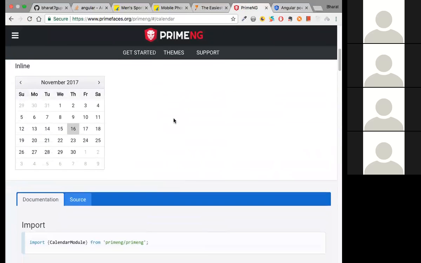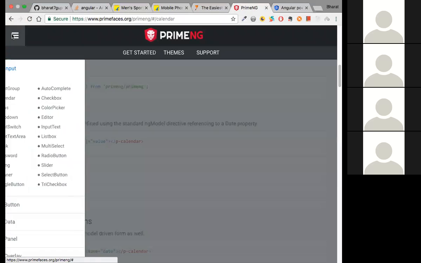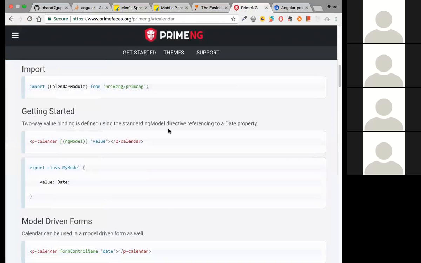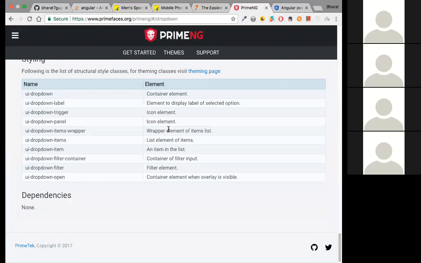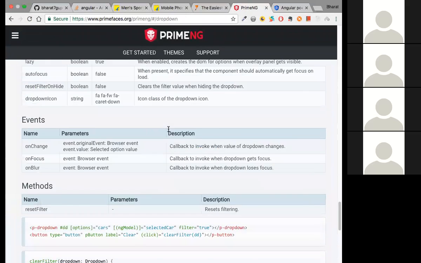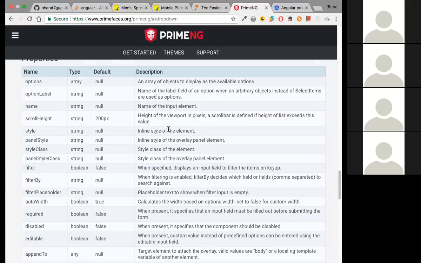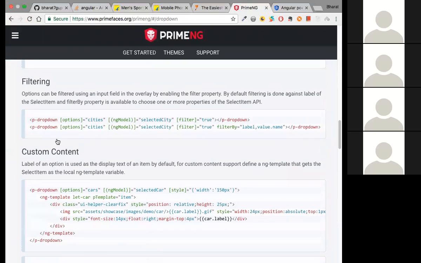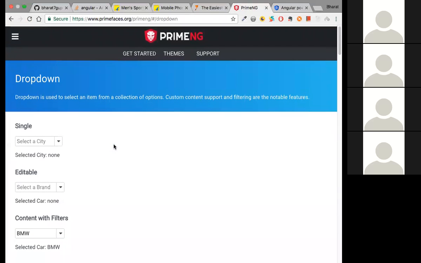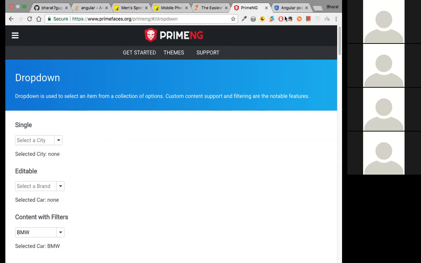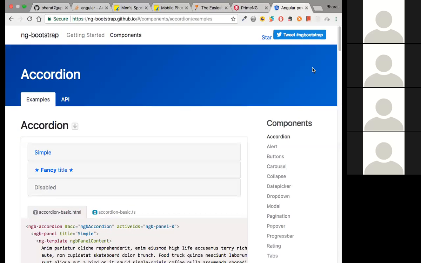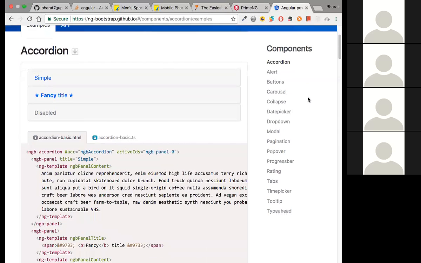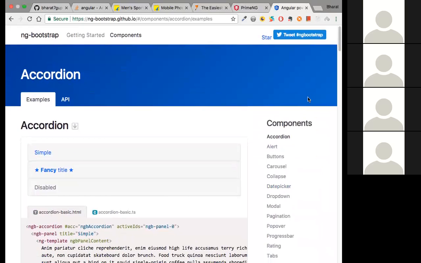You see, a calendar and all. There are many things. Just go through this, you will get to know a lot. The code is also open source. If you want, you can go through and check the code. So these controls you need not implement, they're already there. Again, you have NG Bootstrap. This also provides a set of UI components you can use in your project. Just for general info, that's it.